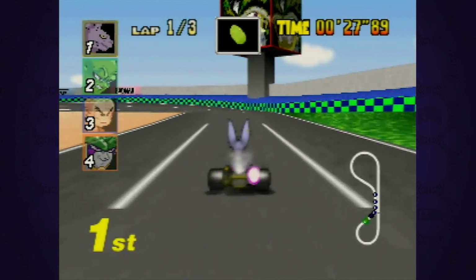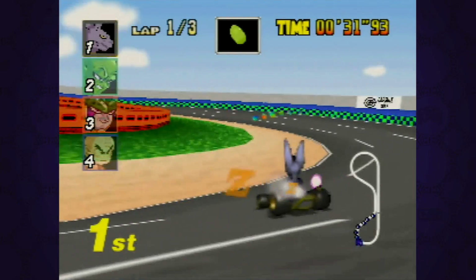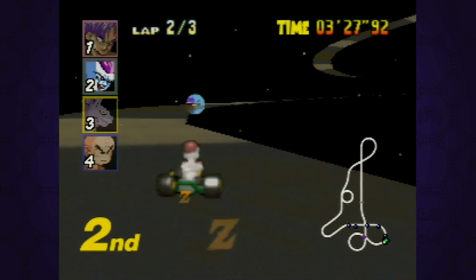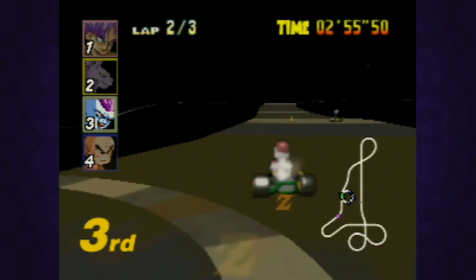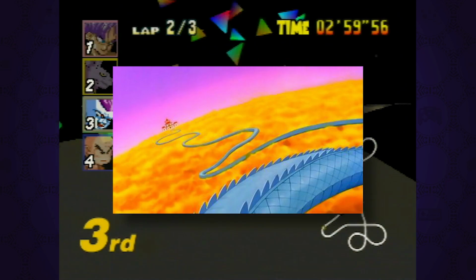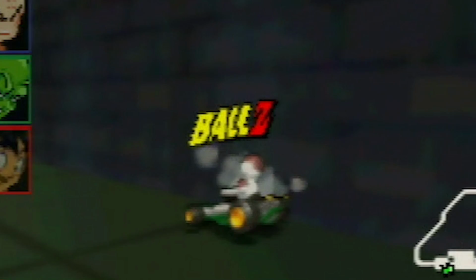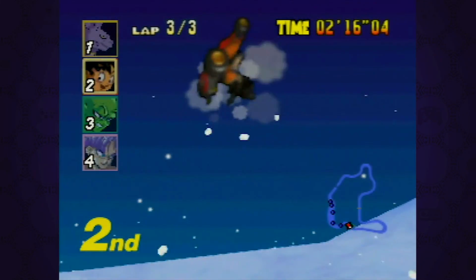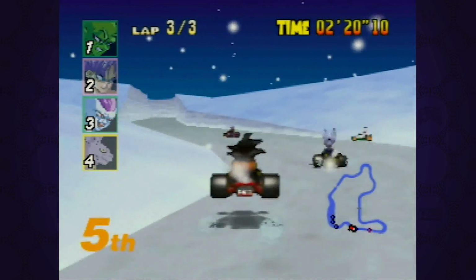Other than that though, it's all just Mario Kart with a Dragon Ball coat of paint. They didn't change any of the core game, and I think that's okay. I will, however, be docking points because they turned Rainbow Road into Road. I mean, come on, they could have made it Snake Way. That's so obvious. Why not? I'll add a few points back though, because when you slip and your cart loses control, it says balls. Also, if these little exploding Chaozus are referencing what I think they're referencing, this mod just won the whole video.